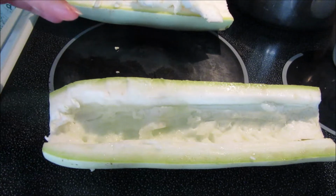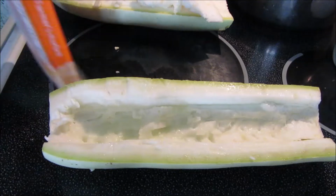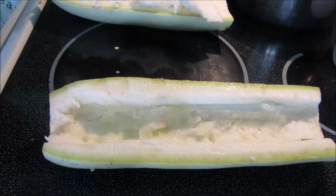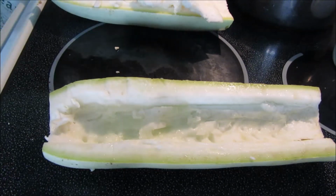Now what I'm going to do is add cheese. I know you're probably saying cheese is not vegan and not vegetarian, but I do consume cheese and I do eat eggs. I try to stay away from the meat as much as I can.